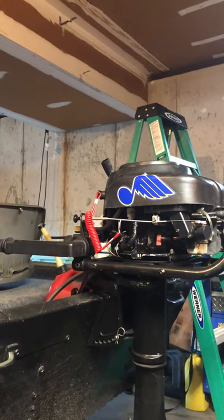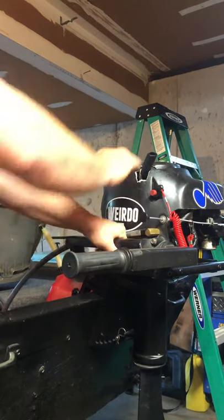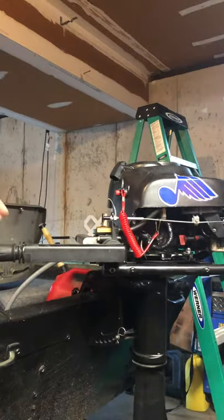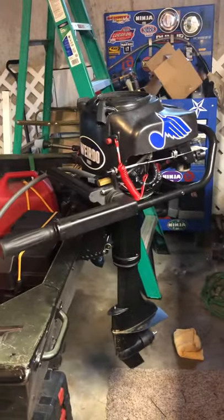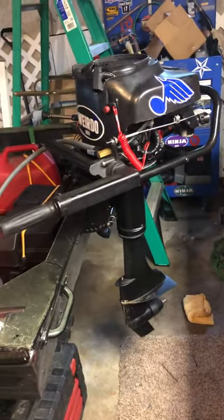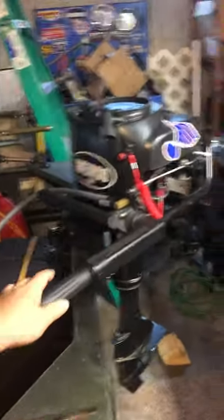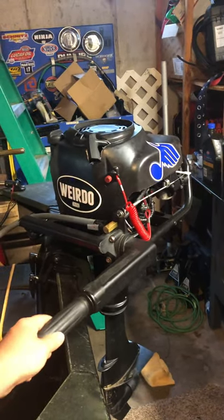I wish it had a little bit more power — I'll find out tomorrow just how fast it moves the boat with its current setup, having two people plus all the fishing gear on it. I'll just give the primer ball here a little pump until it gets nice and tight. Then on the first pull I'll pull the choke and choke the motor a little bit. See, it already wanted to start on the first try — there it is, fired right up. If these things don't fire up within two or three pulls when they're cold, something's wrong. Whenever I rev this up, you'll hear it basically reach the rev limiter and start cutting off — that's the rev limiter right there kicking in.